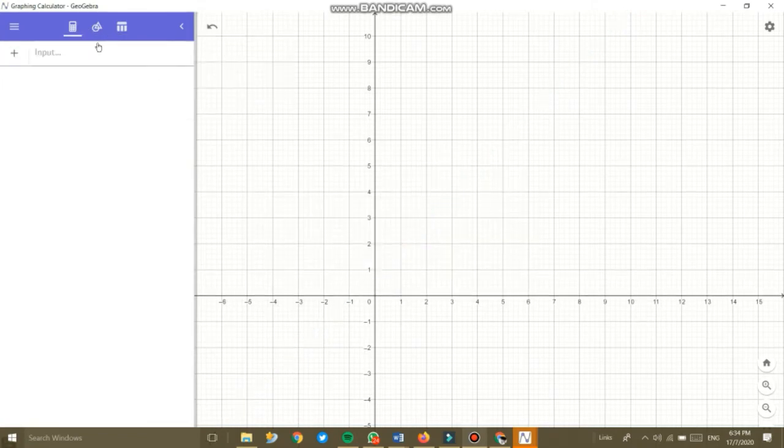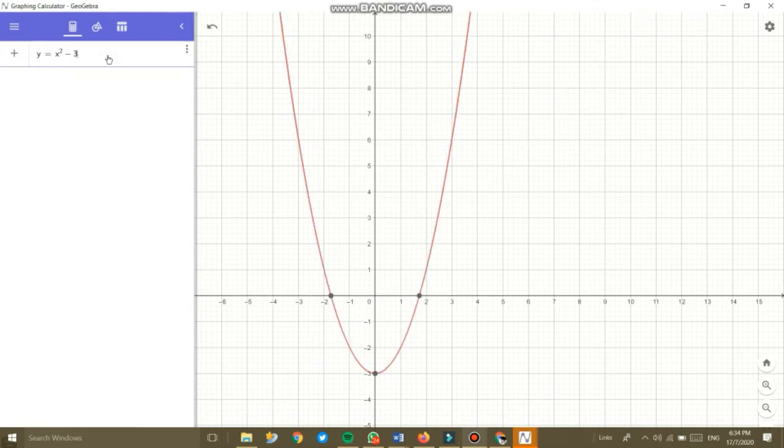Okay, we go to quadratic graph. For example, y equals x squared minus 4. We make some adjustment here. We change y to f(x), so that we can call a function on it. So if, for example, you want to know what is f(3), the GeoGebra graphic calculator will calculate it for you. So f(3) is 6.